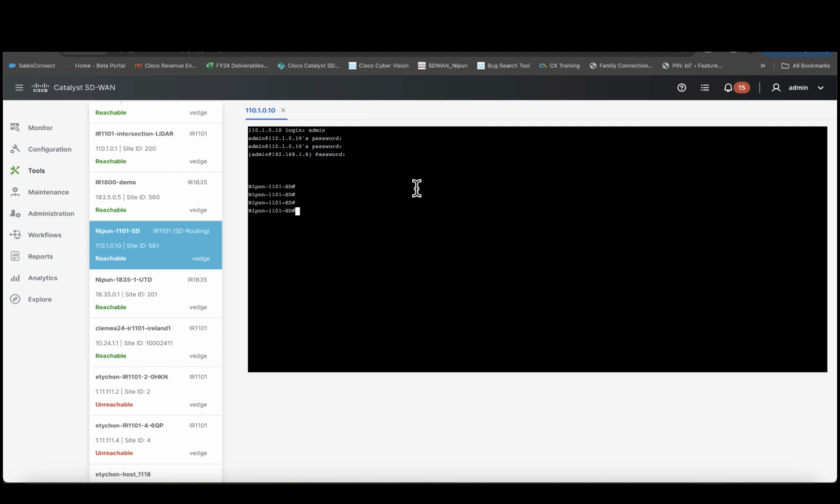Through this, you can look at the router, and keep in mind that the router is managed by the SD-WAN manager. So any changes you make on this will be overwritten by the SD-WAN manager. The recommended operations here are to run show commands for debugging and troubleshooting, and not really configuration. So there we have a router connected in SD routing mode, managed through the SD-WAN manager.